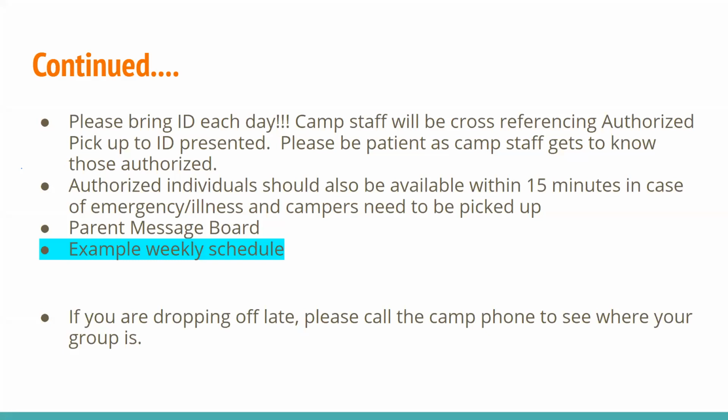We'll get into that later, but our goal is to have drop off, you'll definitely drop off inside, but our goal for pickup is to be outside for those 4 o'clock kids and those 12:30 kids. If you're a 6 o'clock pickup, you will definitely pick up indoors. If you see them on the playground, though, you can definitely grab them from outside, but it will be indoors for that 6 o'clock part.